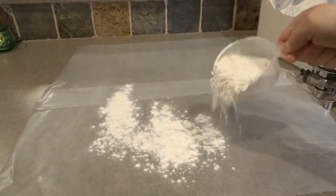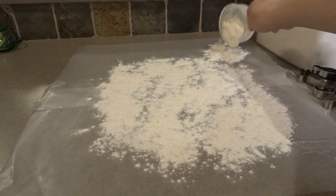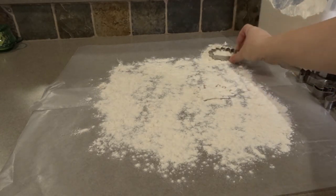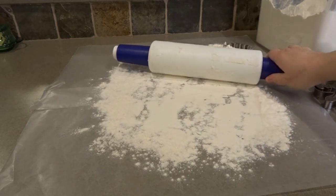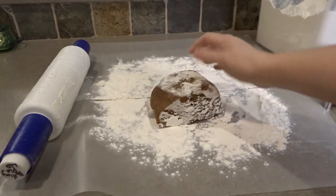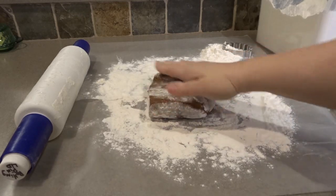You need plenty of flour for this recipe — the dough can be a little wet and want to stick on your rolling surface. I put a pile of flour at the top to tap my cookie cutters in, which helps them go into the dough easier and then come out. I also roll my rolling pin in the flour to start off with, to help with sticking. Here's a quarter of the dough — I keep the rest covered in the saran wrap and just roll this around in the flour until it's coated on all sides.